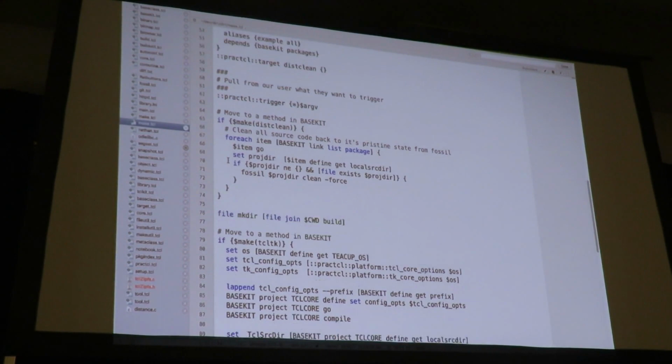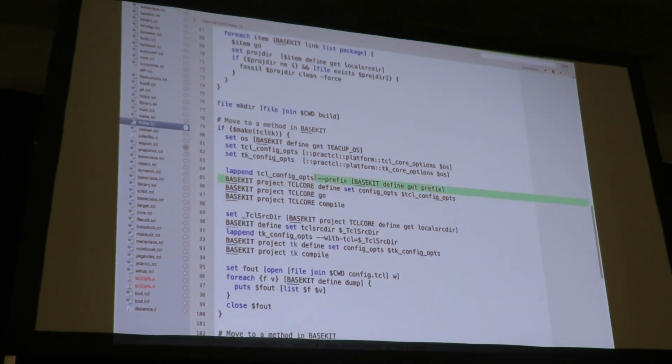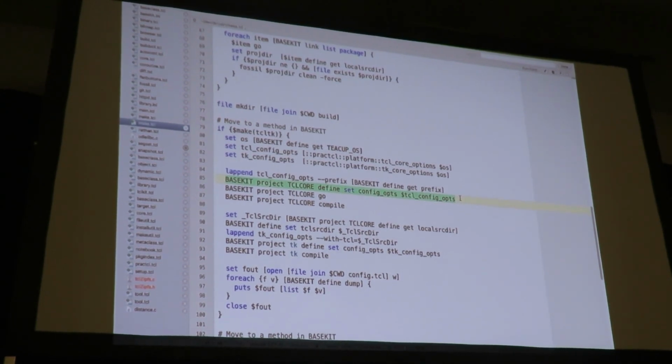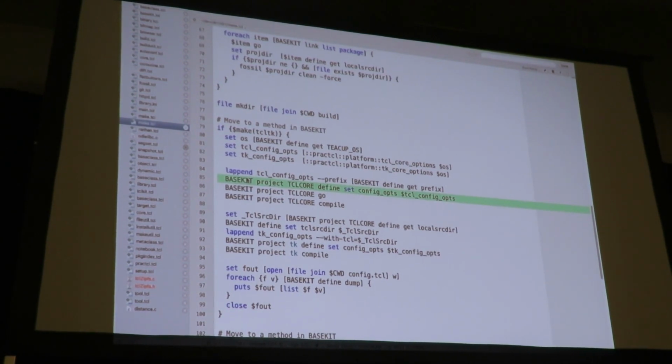But what happens is there are a series of objects that can go off and do specific tasks. And we can modify their configuration, but we're dealing with objects and we don't have to be dealing with what those objects are doing behind the scenes. So I have a base kit object, and that is building my executable. I can talk about that object before it finishes what it's doing. And so one of the things is I'm going to need, because I'm making a static executable, I'm going to need my own static Tcl Tk.